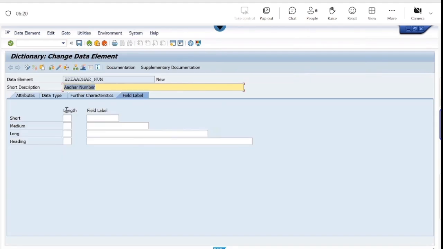Again, it said that we have to maintain the length and label like yesterday. I maintained other character 15. See, this other number is of count 2, 3, 4, 5, 6, 7, 10, 13 characters. I cannot go beyond 15. If this length is beyond 15, then it is not acceptable.